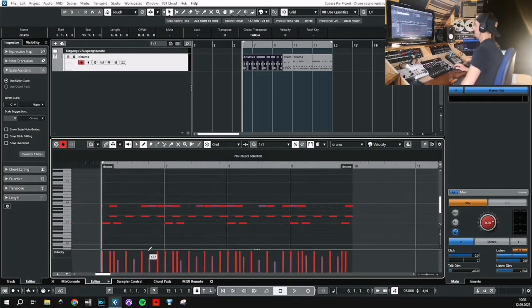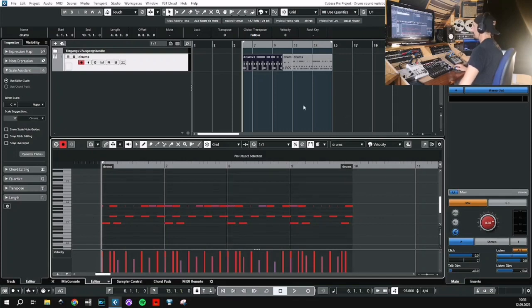First of all, what's really important to make realistic sounding drums is the velocity section here. But we are not going to dive really deep into this in this video. This is part for another video. It's about humanization on MIDI files. It's about the velocity. It's about timing, to not place anything exactly on the grid, depending on the genre and the style of the song. You can make the drummer go a little faster or a little slower to push the rhythm a bit, or slow it down a bit, but this is not for this video.